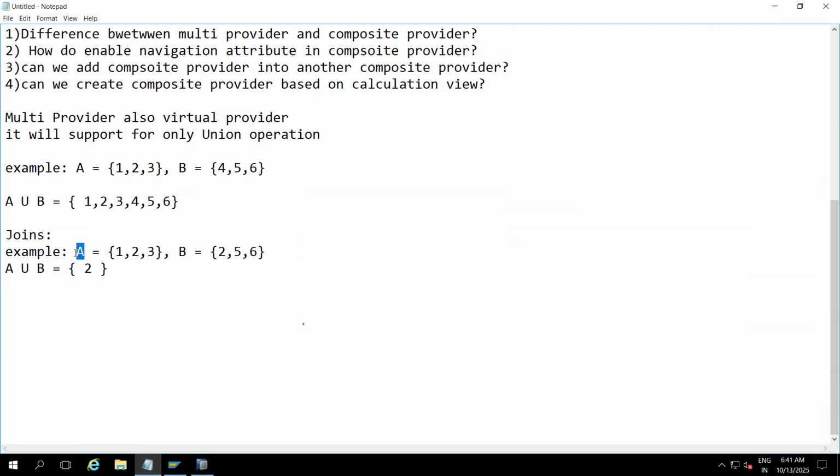Assume A is one table, B is another table. The common field is two, so it will bring data only for two. A intersect B. Don't confuse, I'll write intersect here. We'll see it practically.